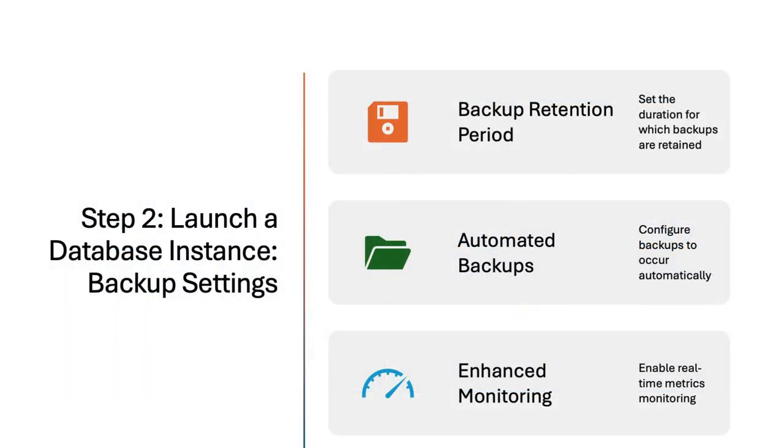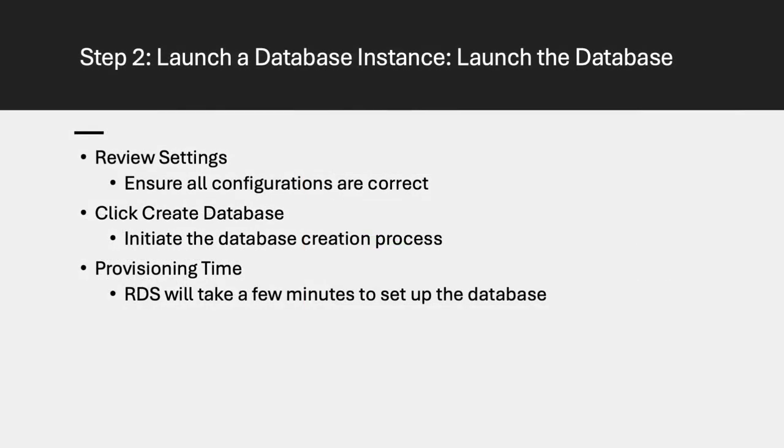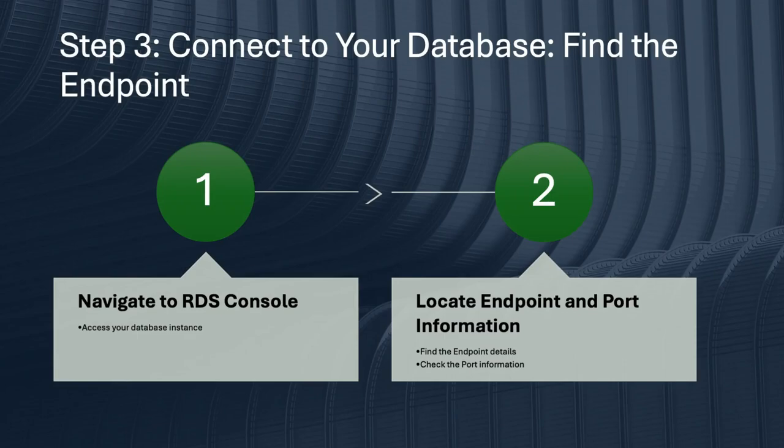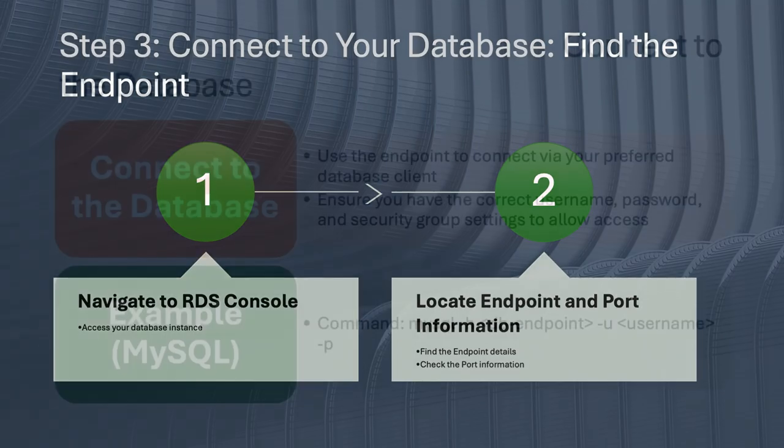Configure your backup retention period, set up automated backups, and enable enhanced monitoring for real-time metrics. Review your settings and click Create Database. RDS will then take a few minutes to provision your database. To find the endpoint, navigate to the RDS console, access your database instance, and locate the endpoint and port information.